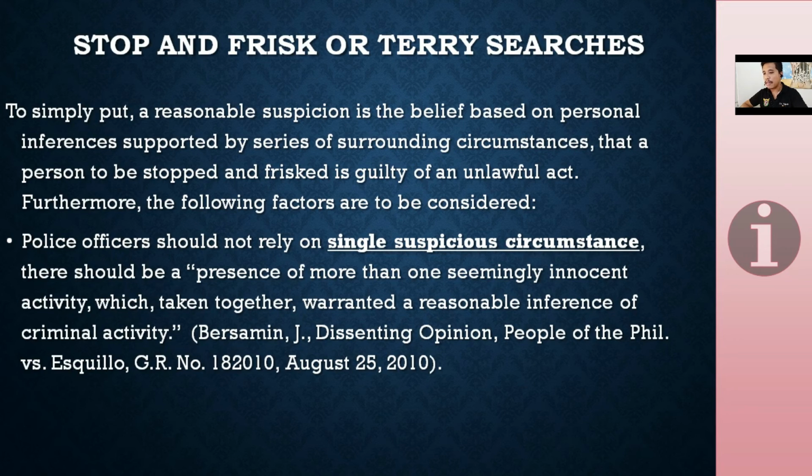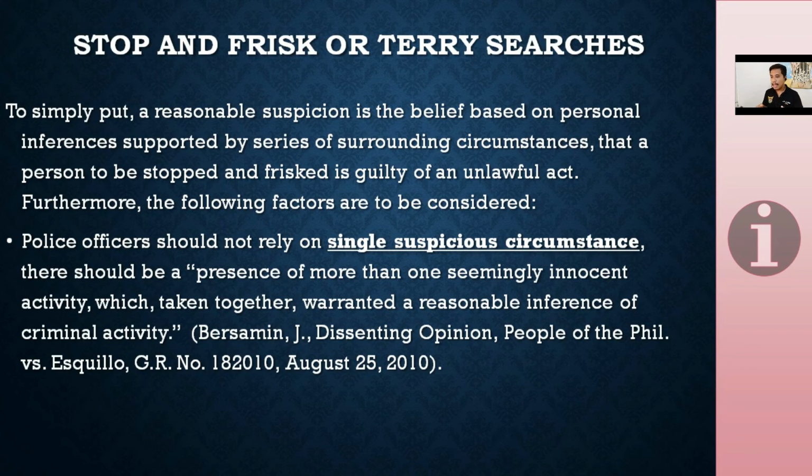It should be noted that stop and frisk does not cover mere suspicion. Okay? So the suspicion is something that should establish probable cause. For example, while the person is walking wearing the jacket, you were able to see that the muzzle of the firearm was visible. Seeing the muzzle of the firearm inserted at the waist of the person will give you the probable cause that this person might be performing a criminal act or might perform a criminal act. So you have the probable cause to do stop and frisk.